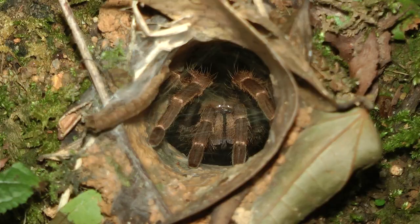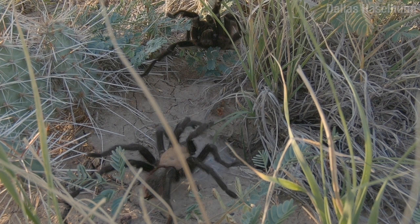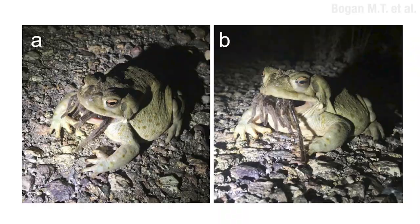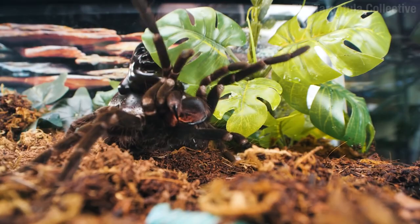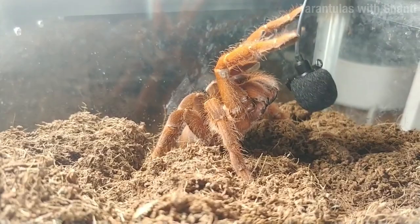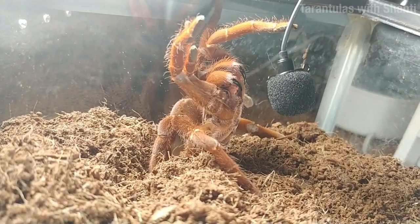Once his palpable bulbs are loaded with sperm, the male is ready for a night out on the town. He leaves the safety of his burrow in search of a female. But females like to stay in on the weekends, so the male has to do a sort of trick-or-treat version of dating, wandering around and knocking on doors hoping to get lucky. The problem with all of this is that it leaves the male tarantula very vulnerable — he is snack-sized for quite a few animals. Luckily, he isn't completely defenseless. He's got the fangs and a defensive posture designed to show them off. They have hairs for everything, so of course there are some special defensive hairs. Some species have these patches of stridulating setae — by rubbing them together, they can make a hissing noise.